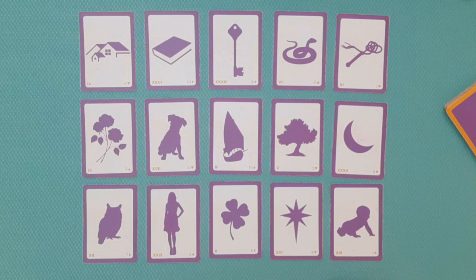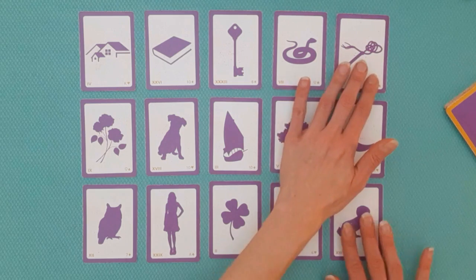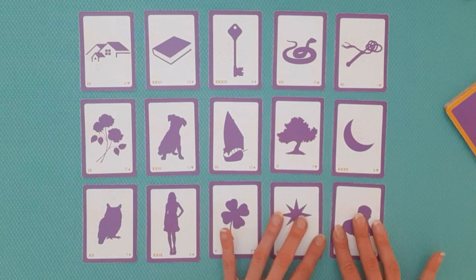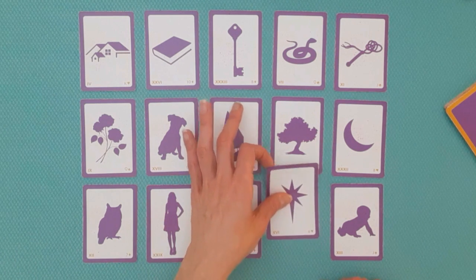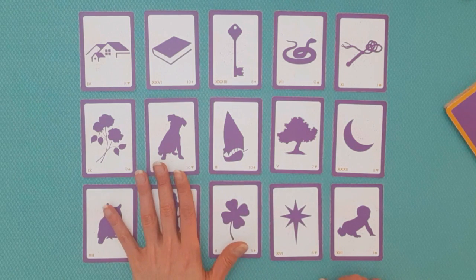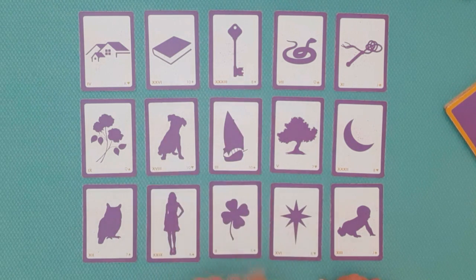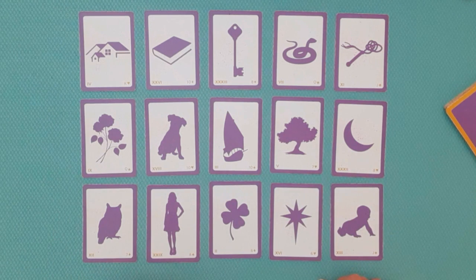I know that the snake can be tricky, but seeing it with the tree points to wisdom and knowledge. Of course, this shouldn't surprise you by association with the archetypal Garden of Eden. And on top of that, we have the star. So I feel there is something quite spiritual going on here. And we do have the key and clover, by the way, and the moon and flowers. They're kind of feminine and intuitive.